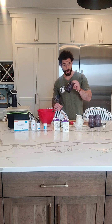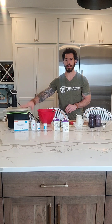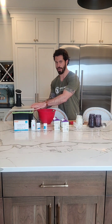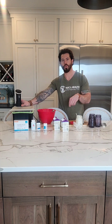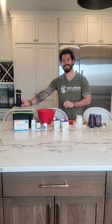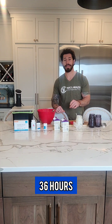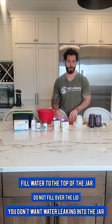Once I do that, I fill three mason jars about two-thirds of the way full and then put them in my sous vide — this machine right here. A lot of people don't know what a sous vide is; it's a French method of cooking where you fill a tub with water and the machine sets it to a very precise temperature that circulates around whatever you put in it. I cook meat with it, vegetables — you can do a ton of stuff. It's great for yogurt because L-Reuteri is a pretty sensitive probiotic; you don't want it to go over 100 degrees. So I set the machine to 100 degrees and leave the mason jars in it for about 36 hours.